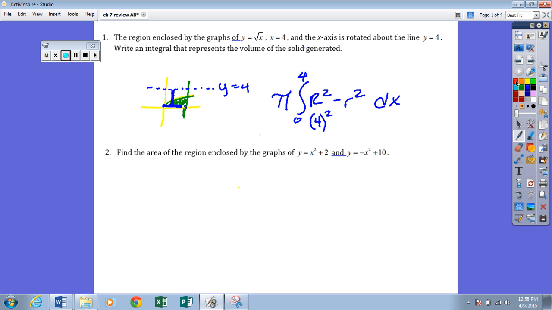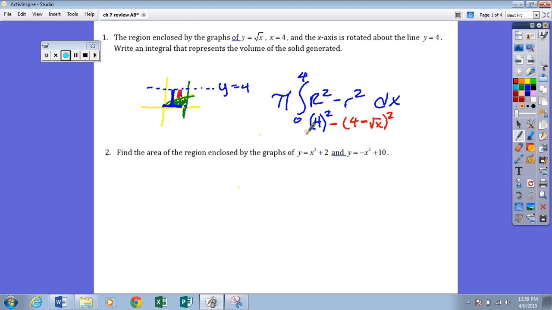My inner R, my little r, is the inside radius. So it's going to be from the axis of revolution to the inside of the shape as it's spinning. And that would be 4 minus the inner curve, and that inner curve is the square root of x. So that's going in for my little r. Now if you had done this one minus this one, that is okay. Over here you would probably have 0 minus 4. If you switch these around, that's actually just fine. You could do top to bottom or bottom to top, and since they're squared, it's going to work out in the end.